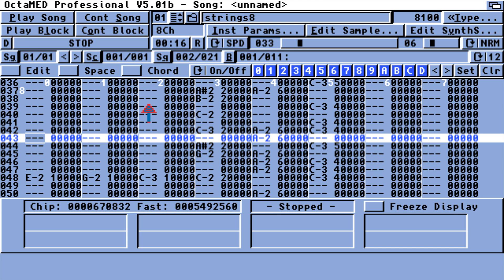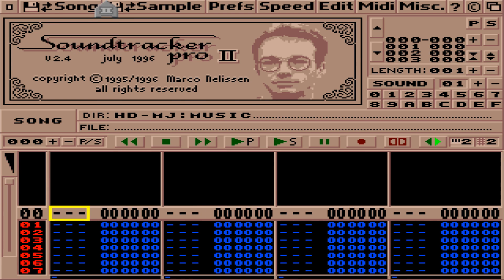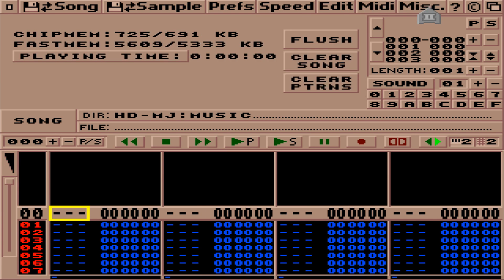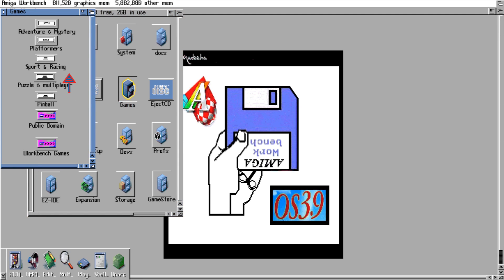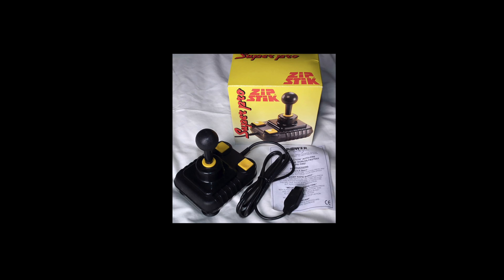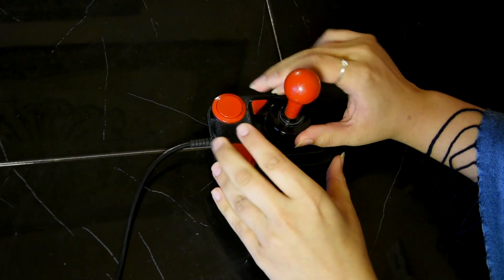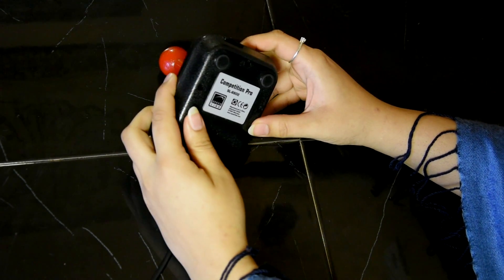OctaMED I would have liked to use but I never could get my head around it — it just wasn't as user-friendly as the other one. The other one I used to know my way around absolutely everything. Basically what I'm showing you is why the Amiga has left such a mark on me, why I have such affection for it. Not only are the games excellent — back then you'd have games on the Genesis, the Atari ST, and the Amiga version in my opinion was always the best. When I started getting decent emulation I enjoyed the games but I missed my Zip Stick joysticks, which were well built, robust, and endured a lot of rage and abuse.